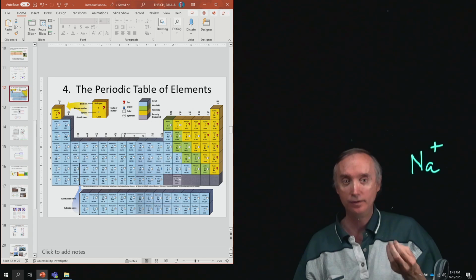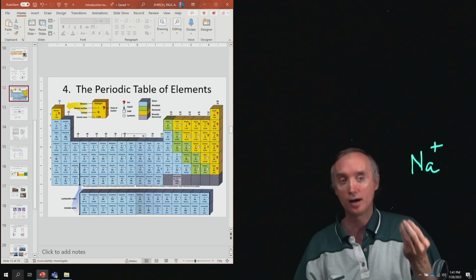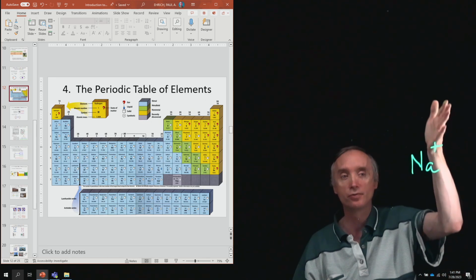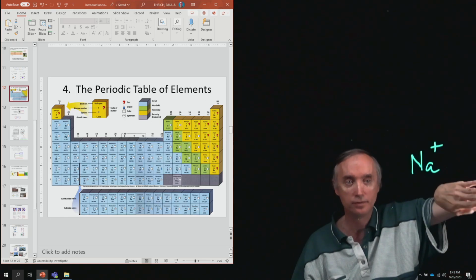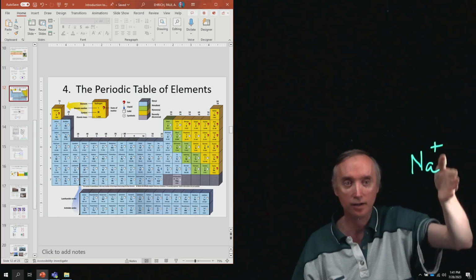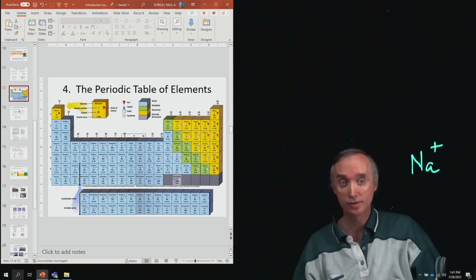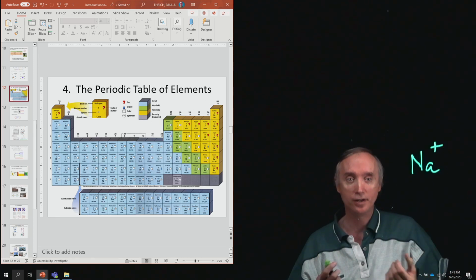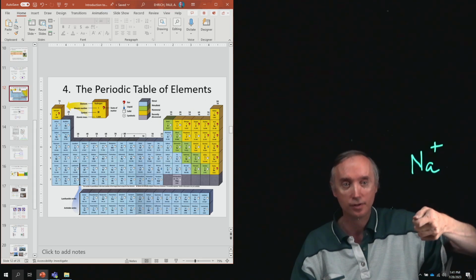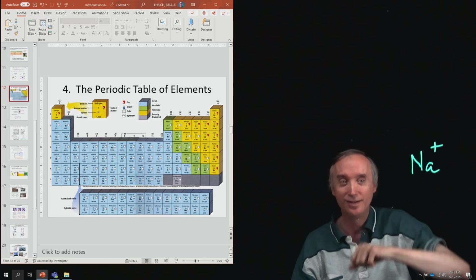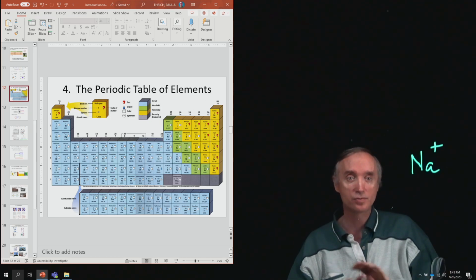And so what elements have achieved the magic number of 8? They would have 8 valence electrons, so they would be in column 8. Those are the noble gases. Everything over here in column 8 is called the noble gases. They are very content because they have the magic number of 8. So if you take any of those elements and you light a match and stick it to it, nothing's going to happen. No explosion.